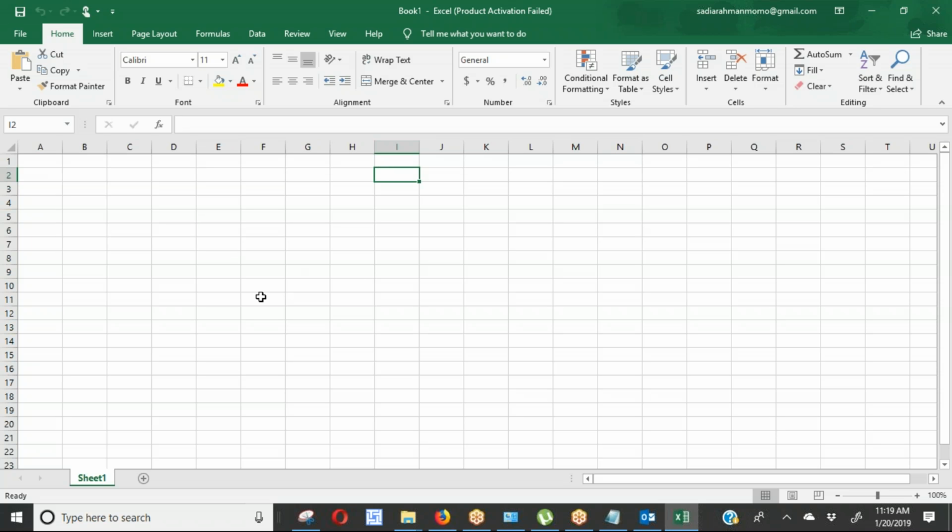First thing I wanted to tell you: when you open it, this is the tab, and this is your menu ribbon. From here you might see there is an arrow.